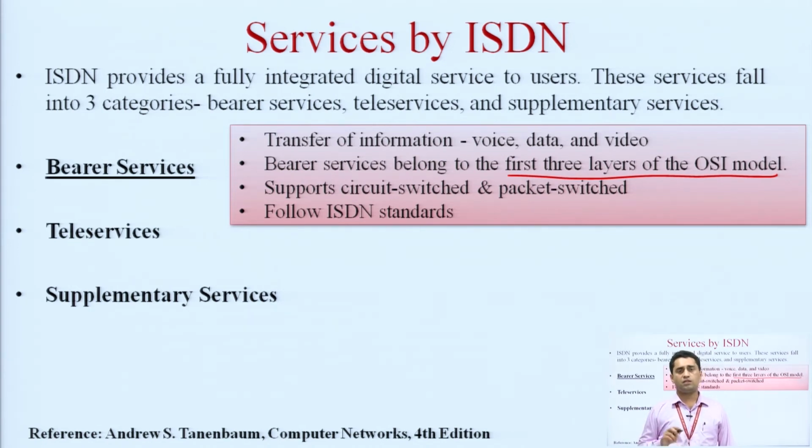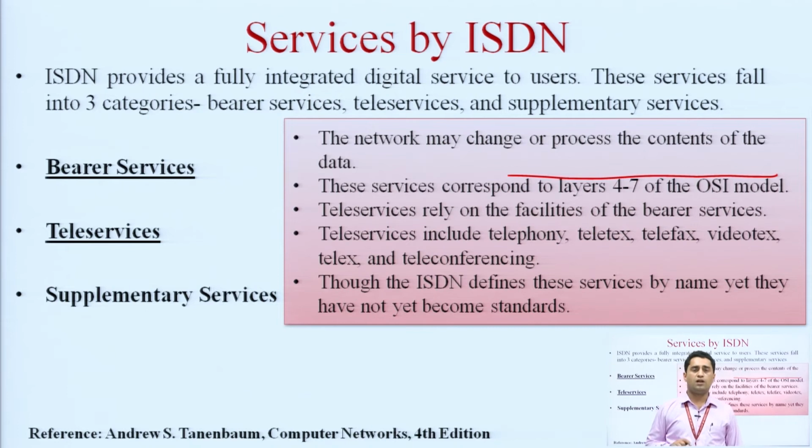The main concern about bearer services is that they strictly follow the ISDN standards. Why am I focusing on this line? Because in tele services, the standard is not followed. There is some sort of data which we can't send over the bearer services and we don't have standards for it, so we use the tele services. The tele services focus on layers 4 to 7 of the OSI model. We have seen the first 3 layers are covered under the bearer services and layers 4 to 7 are covered under the tele services.